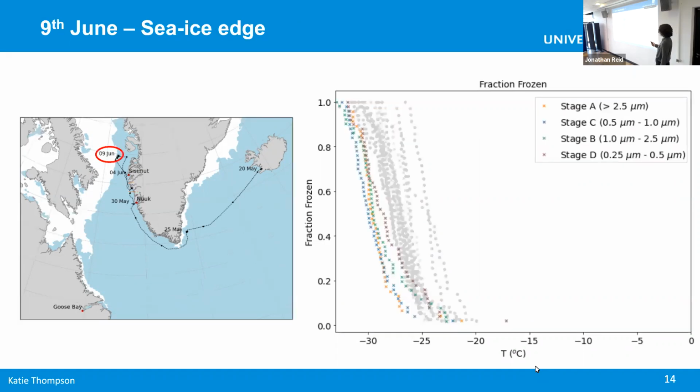Then we went to the sea ice, and we were definitely getting flow coming off the ice itself, but all my samples are actually below my background, and that's, I suppose, most likely to do with the fact that I was directly collecting sea spray aerosol. So we get salt in there, so you get a freezing depression when there's salt in the sample, but also it just indicates that there isn't maybe anything significantly freezing ice there, which is interesting in itself.